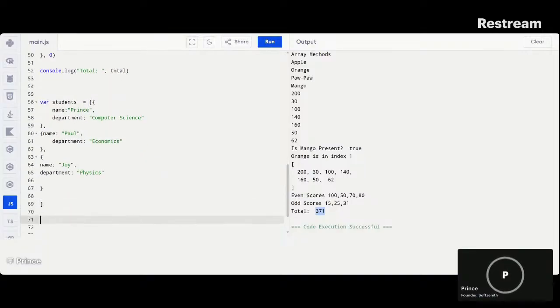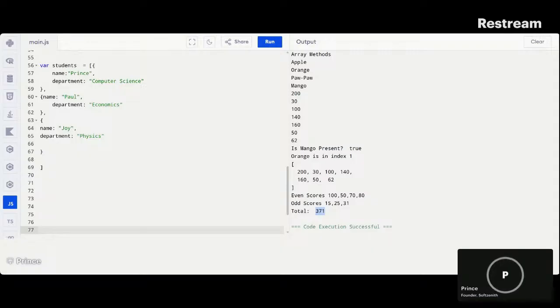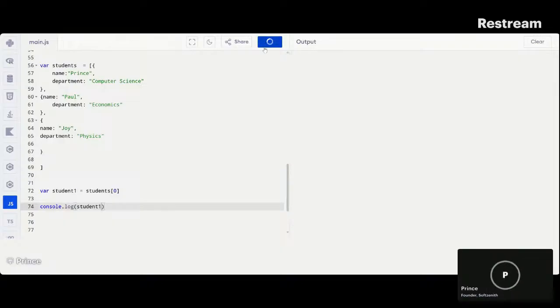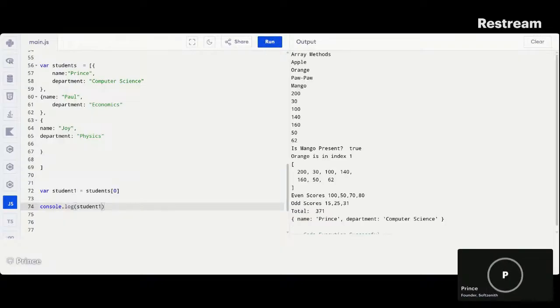The same way we access elements of an array, the same way we access this. So let's say var student1 is a variable, is equal to students[0]. You use the index to get it. So if you do console.log(student1), you can see it returns it.